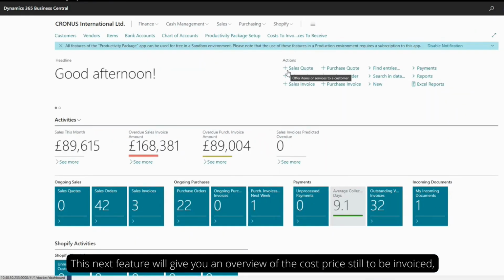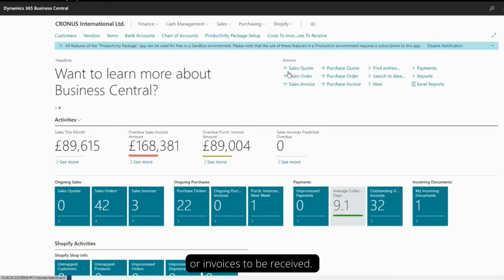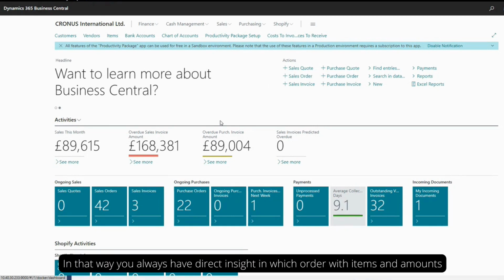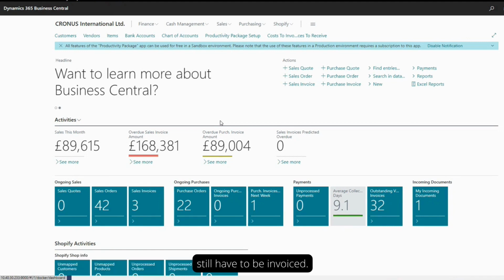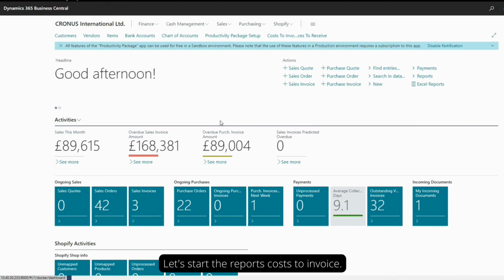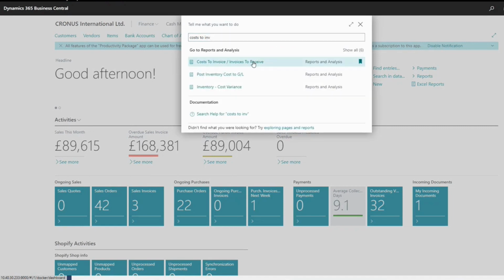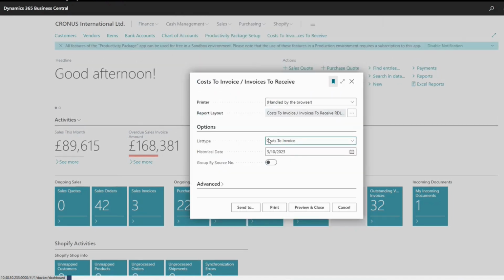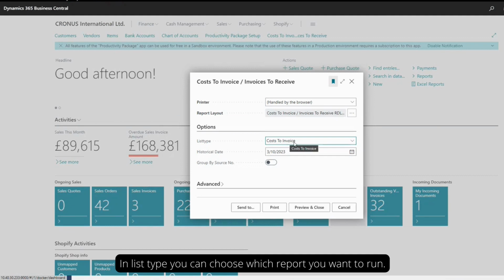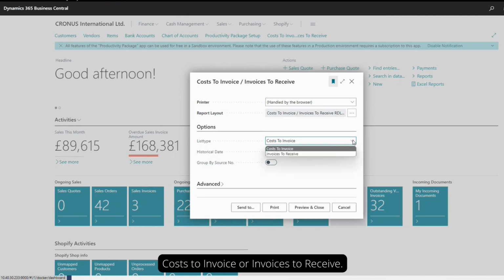This next feature will give you an overview of the cost price still to be invoiced or invoices to be received. In that way, you always have direct insight in which order, which items and amounts still have to be invoiced. Let's start the report cost to invoice. In this type, you can choose which report you want to run, cost to invoice or invoices to be received.